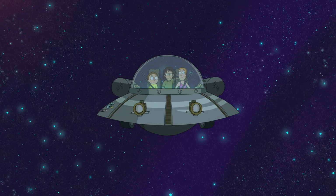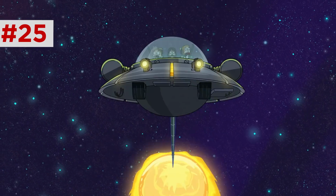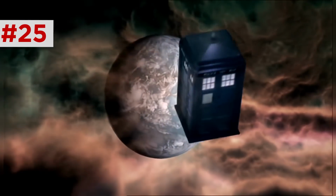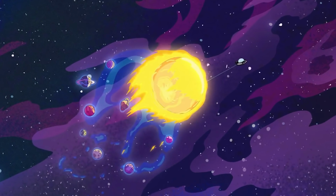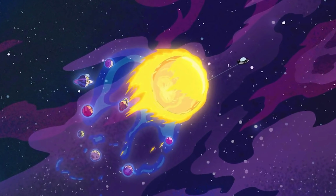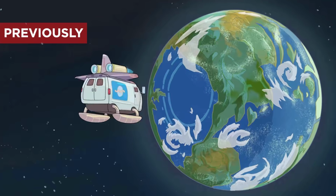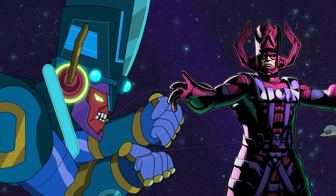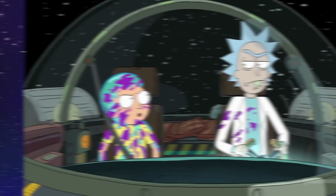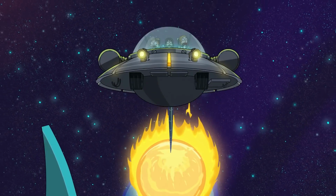First off, going fishing, using the lure of a freaking solar system in planets being pulled in its gravity wake, actually similar to how Doctor Who used the TARDIS to tow Earth. Though based on the scale of the ship, this must be a tiny solar system, kind of like the planet Dwarf Terrace 9 in the season 2 finale, which had a circumference of only 330 yards. She ends up catching a Galactus-like being, Galactus, Devourer of Worlds from the Marvel Comics, but she says Rick never lets her do this, meaning Rick must have refused to hunt Galactuses, and the car is going rogue here, maybe breaking a kind of treaty.